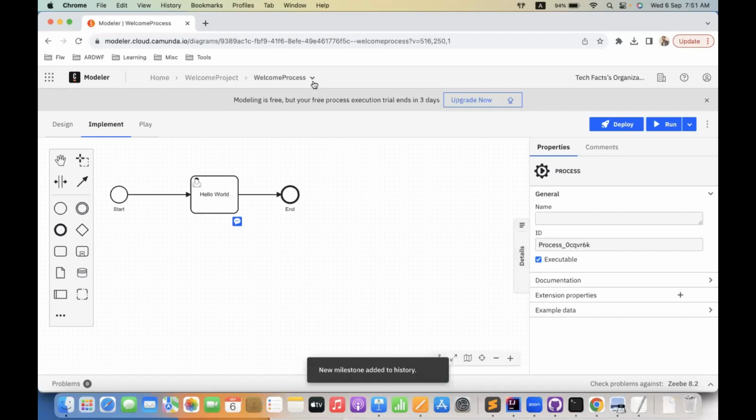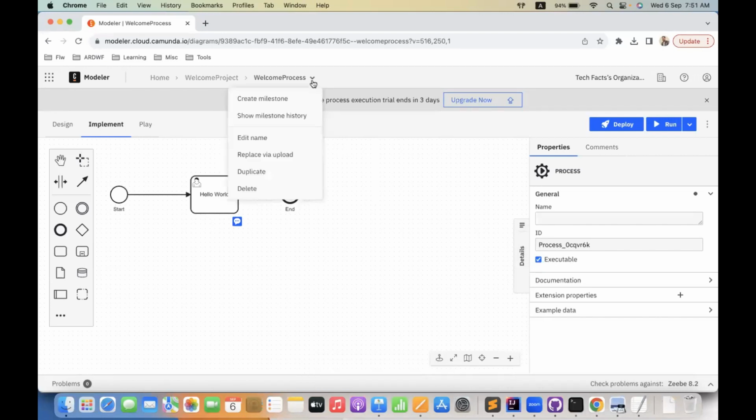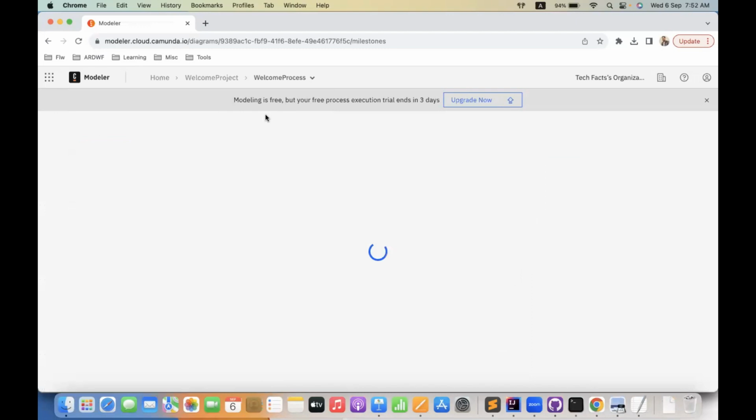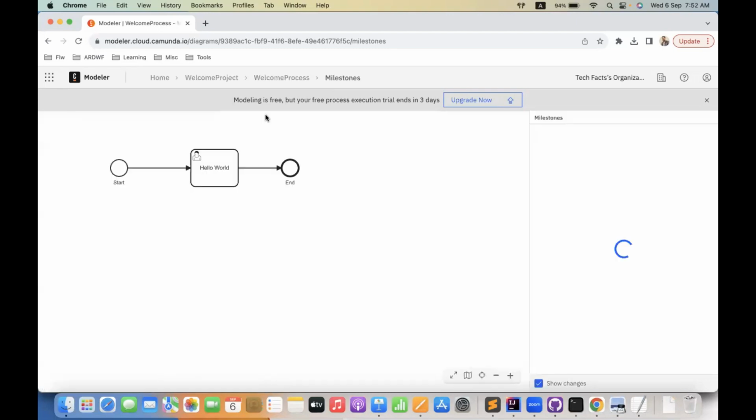Once I create a milestone, what is the point of creating those milestones? The point is that whenever you create a milestone, you can see the details of your milestone in a particular project. As of now, we just have one milestone. In future, if we are making changes to the existing one, you can treat it as a version which has been developed, tested, and deployed into a production scenario, or something which has been fully tested.